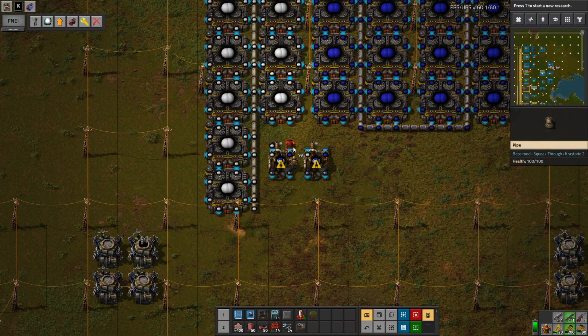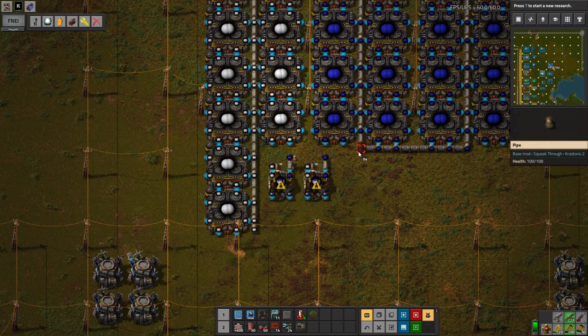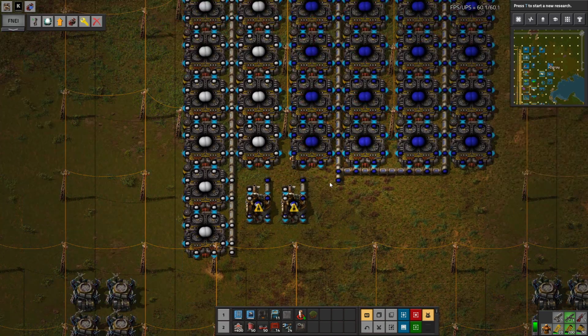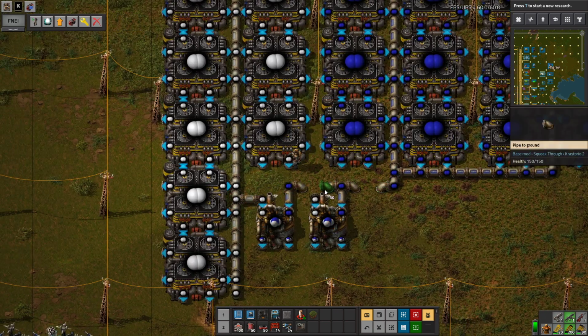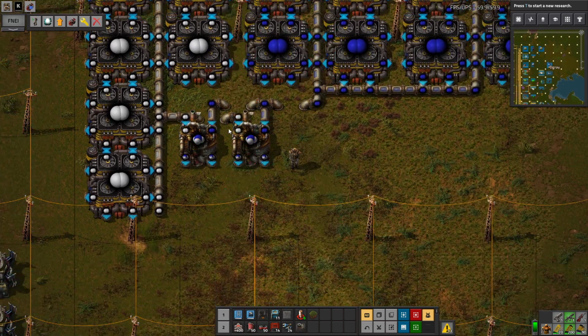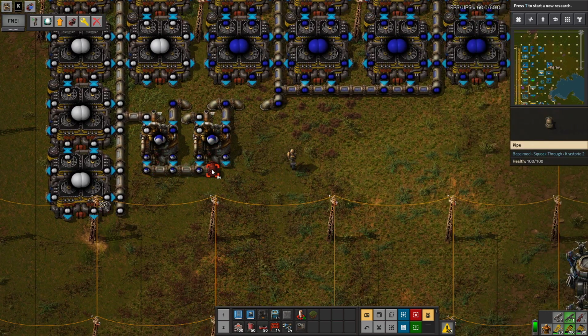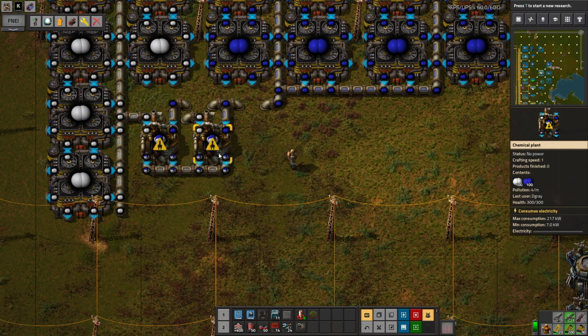Wait, 1, 1, 2, 1, 2, and get all of this jumped in. Then we can take it out and use it somewhere else in this little setup. Now it's all about if my ratios are completely wrong. And I have a feeling they are. Oh god.